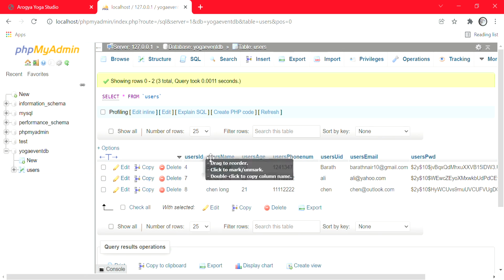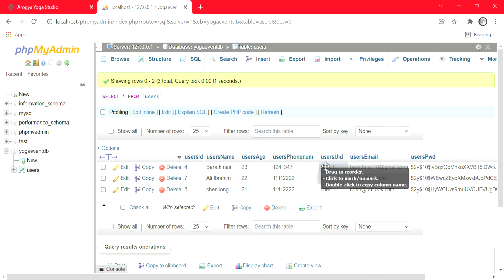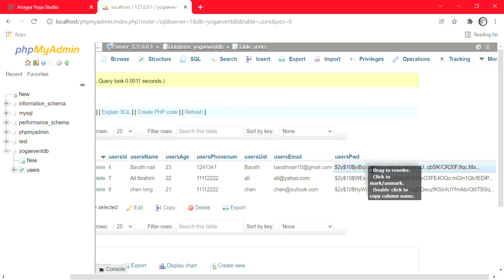There's a user ID which is different for everybody, and username, which they key in as their full name, user age, phone number, and users UID, which is basically the username they choose, and users email is also available, and finally, most importantly, the user's password.